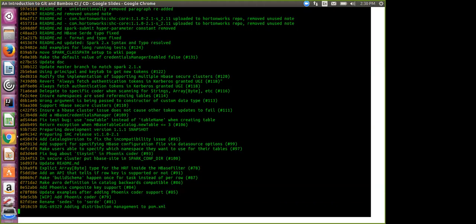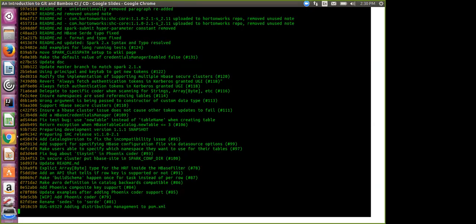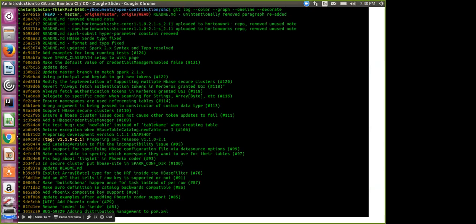So you will get to know all the commits in a list over here with description. If I say the second command, graph one line, it will show me this. If you take a look at the second line, I'm saying HEAD, branch master, origin, got over there, first commit, right?